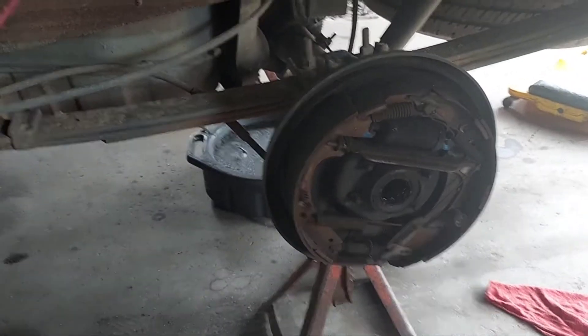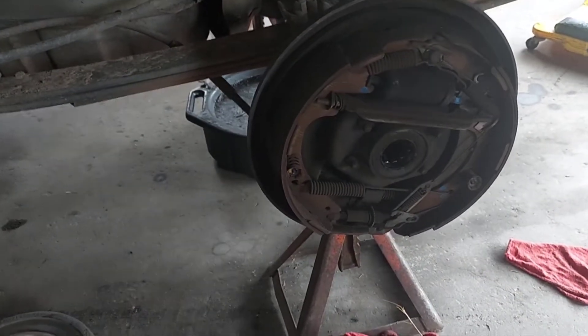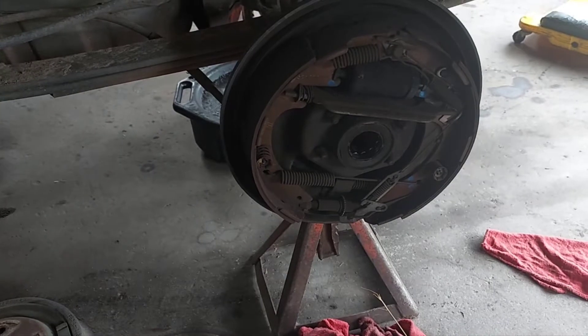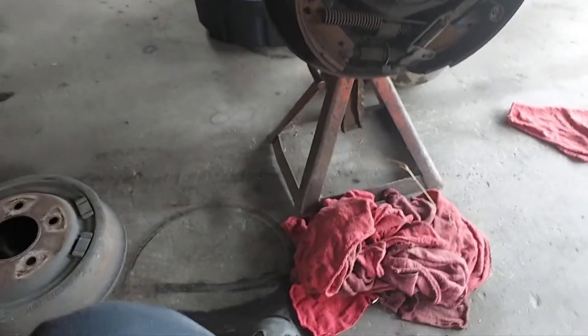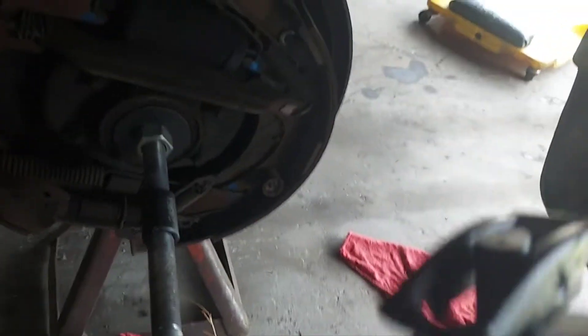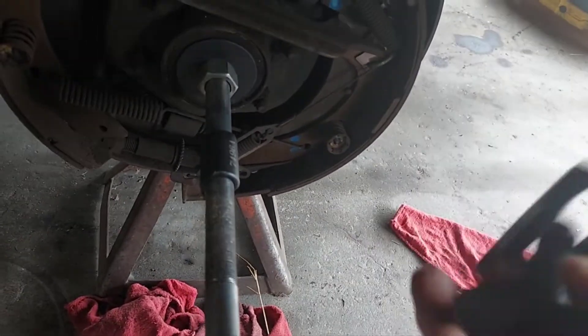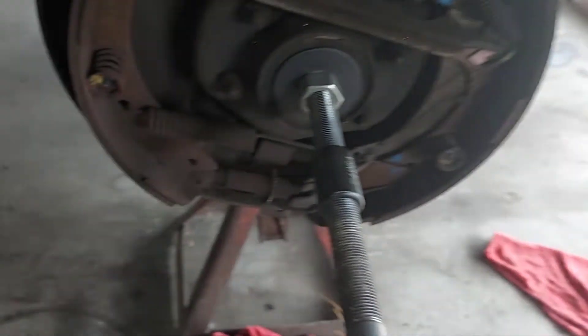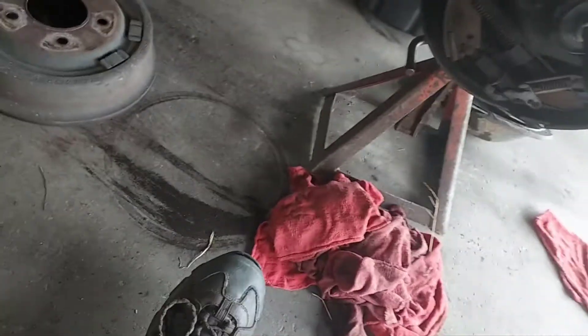Now we're at the driver's side of the vehicle. The customer gave me the go-ahead to do this side as well — put all new bearings in, because we'd have to do it anyway. While I've got the parts, we'll tear this down too. What we have here is a configuration of slide hammer and the tool used to lock into the bearings. It's got a little flapper on the back that goes in almost like a toggle bolt — you fool with it and it flips out, then this washer cinches it all together. We'll take a wrench and double-check this.